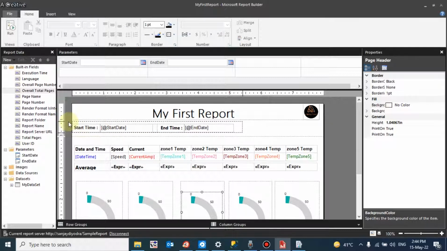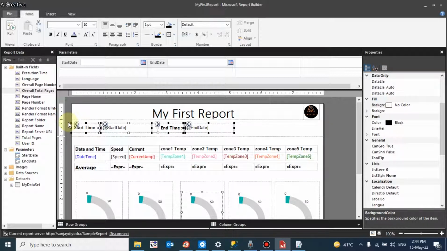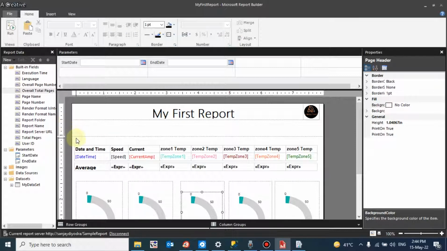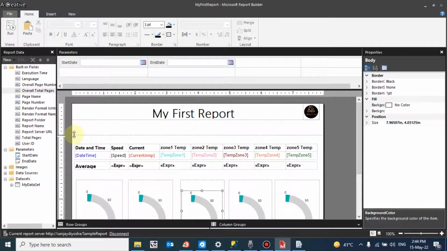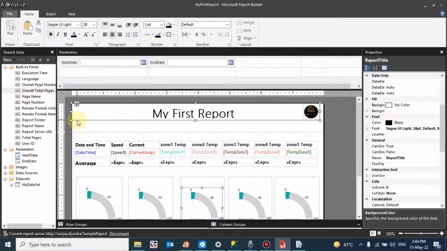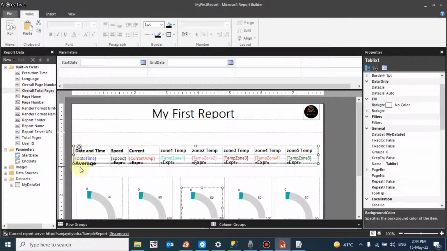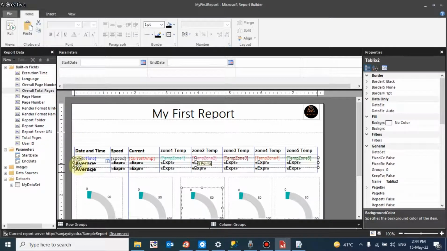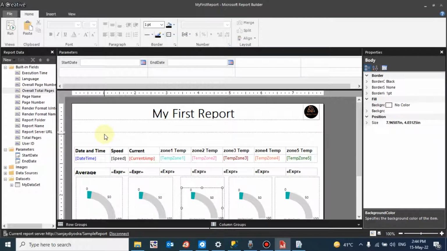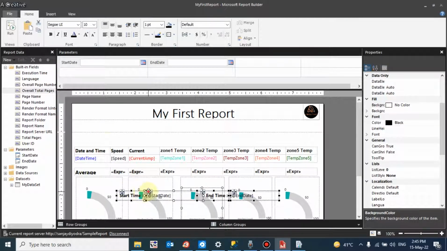Okay, Control X. Okay, we'll place here.